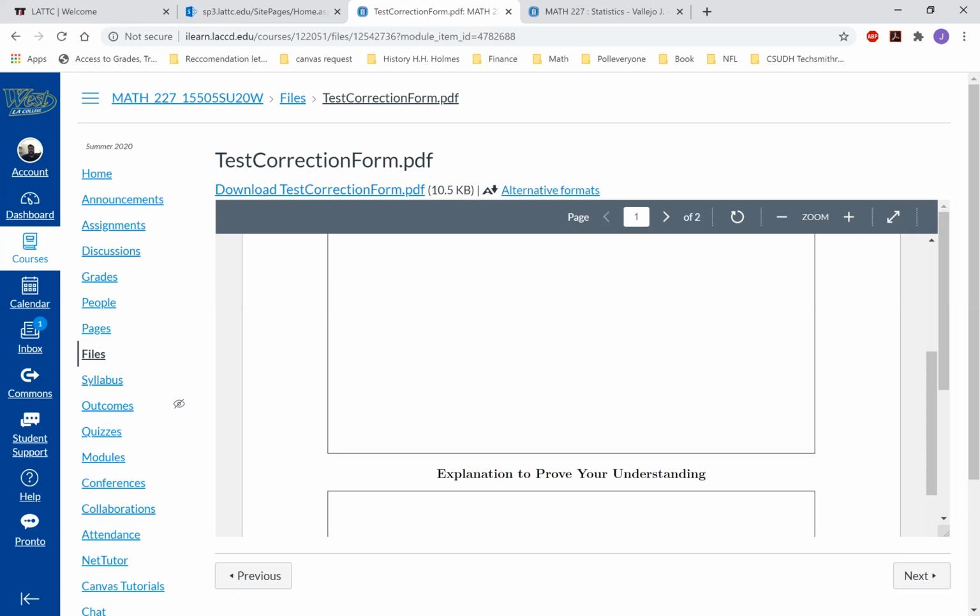So that's where the CamScanner or the Adobe scanner is going to come in handy, because when you use Adobe scanner or CamScanner, it will take all the pictures and make them a singular file. Yeah, that's the whole point of a test correction. If you correct the question that you got wrong, you could get half the points back of what you missed. So if you missed 4 points, you could get back 2 points.